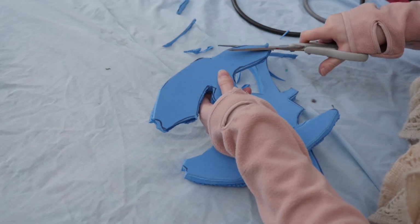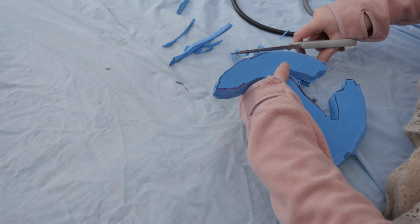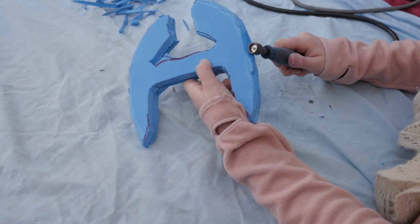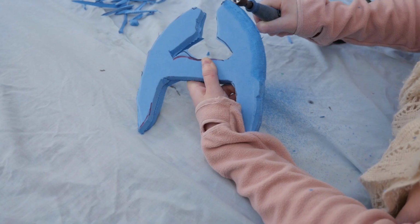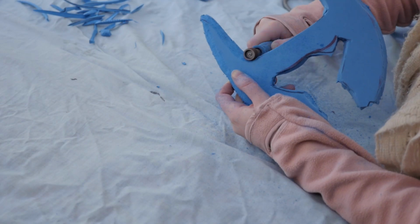Basically I just want to smooth all of the edges, and I'm going to do that using the Dremel. Now I mentioned before that you can kind of get away without using a Dremel. You know, you can cut it down with a Stanley knife and then sand it down, but honestly a Dremel just makes the job so much easier and so much smoother as well. And I would definitely recommend investing in one if you enjoy making cosplay props.